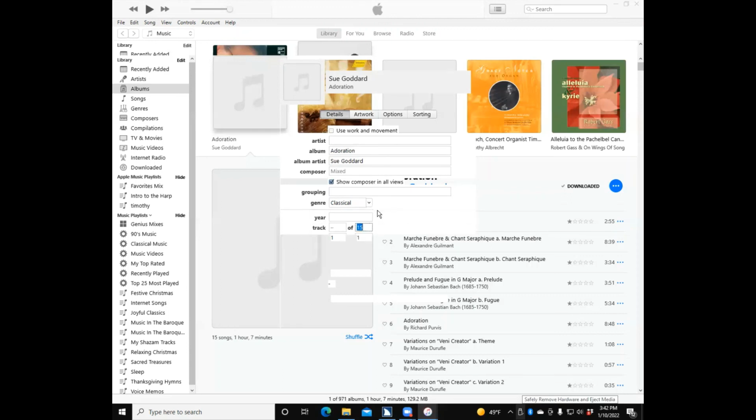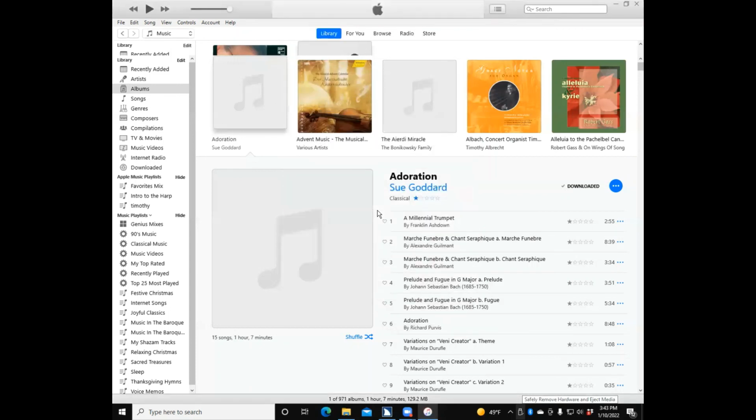Of. Multiple song info edit. Disc number. Edit. One. Of. Edit. Type in text. Compilation. Album is a compilation of songs by various artists. Rating. Left. Not love. BPM. Edit. Play count. Multiple. Reset button. Comments. Edit. Okay. Cancel button. To activate, press spacebar. And I'm going to press enter on cancel. Enter. iTunes. Because I don't want to change anything in this album. This was just for demonstration purposes.